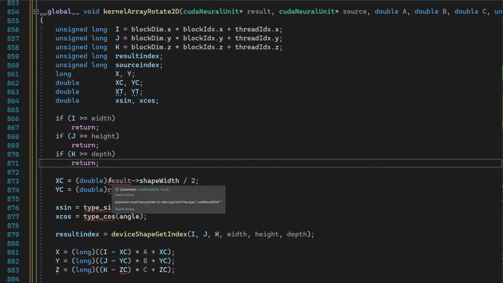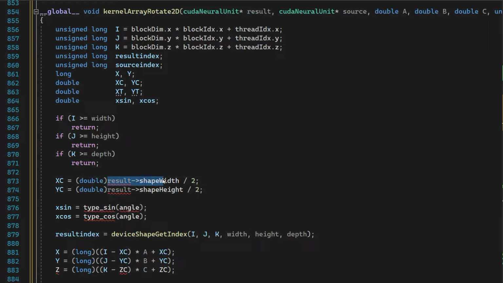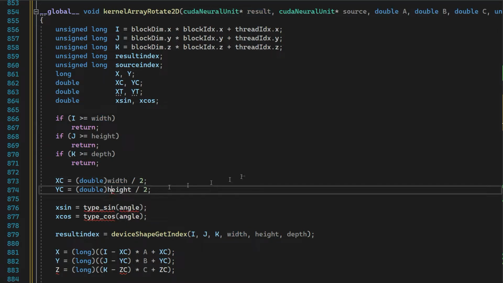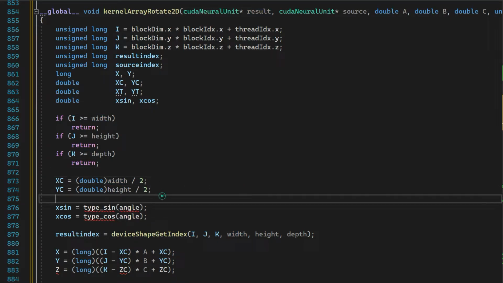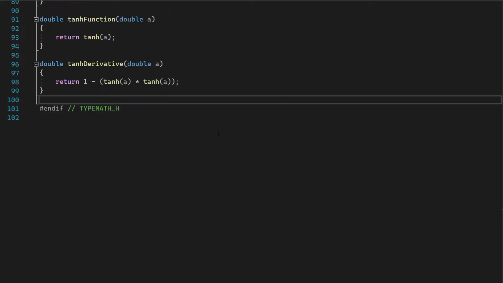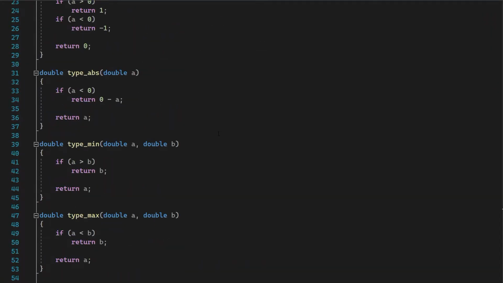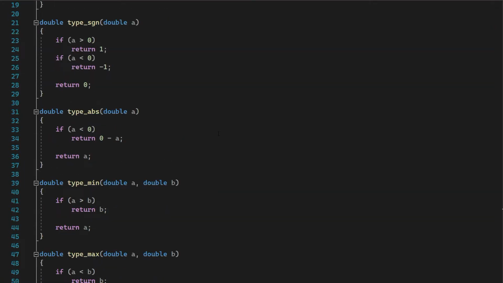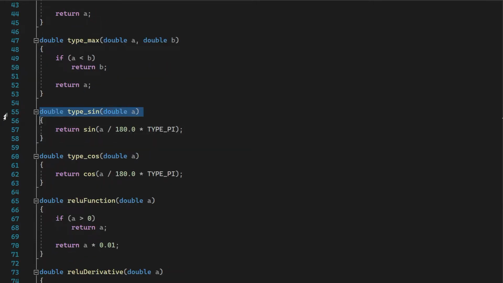XC equals width, height. Okay, CUDA sign. Now I'm going to have to just copy from math. Oh, it's here. Type math. Where's that sign? Okay, copy all this here.